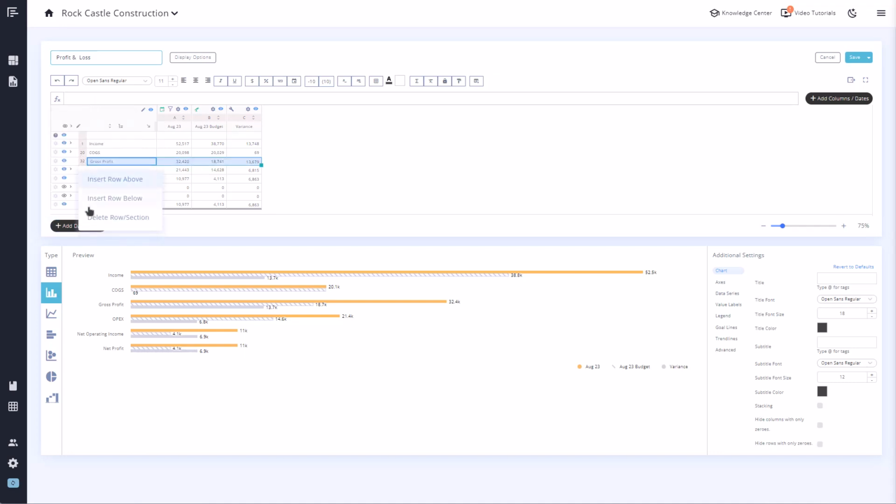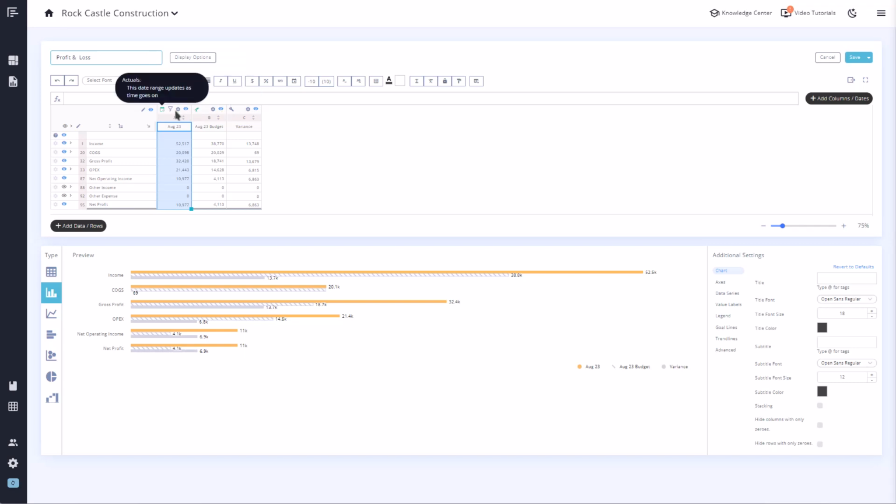Now when it comes to columns, you will have a lot of the same options rows have, such as a pencil icon to delete, an eye icon to hide, as well as right-clicking a column letter to insert a custom column. You will notice that there are a couple of different icons above your columns, such as a calendar, a telescope, or a wrench. This helps tell you at a glance what data is being pulled into each column.